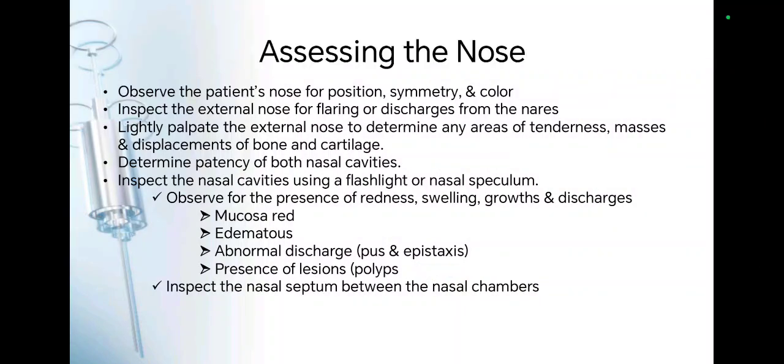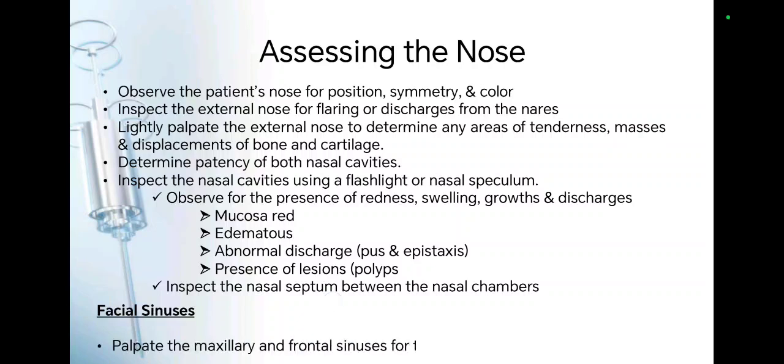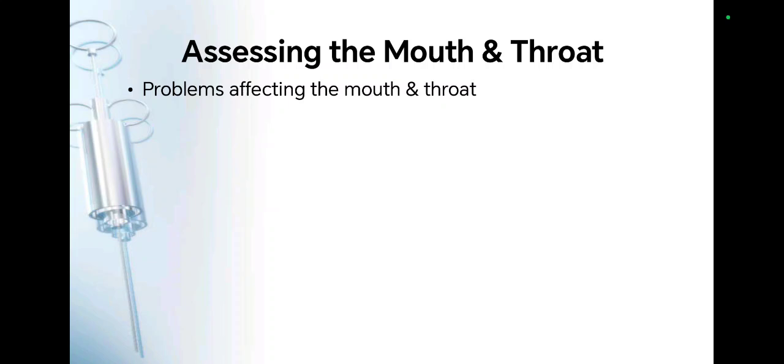And inspect also the nasal septum between the nasal chambers. It should be in the middle area, and it usually divides the two nares into two. Okay, so also check or palpate the facial sinuses: again, the frontal, ethmoidal, sphenoidal, and the maxillary. Usually, the common ones are the maxillary and the frontal sinuses, for any areas of tenderness.